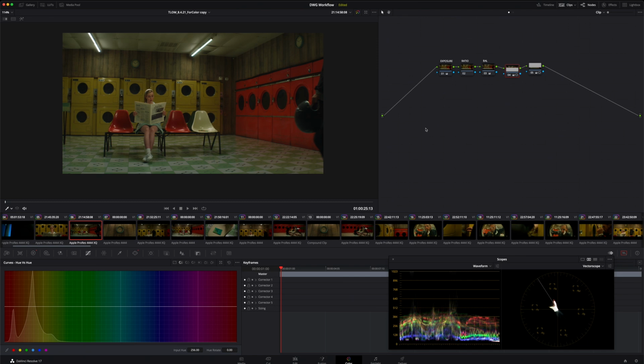And the second thing that you haven't seen me do here that I generally will not do when I'm in this final refinement stage is to pull qualifiers. Why? Qualifiers are a very narrow and very artifact-prone adjustment, and my contention would be that if we've done our job well up until this point, we've got a good pipeline, we've got a good look, we've set our exposure, our ratio, and our balance properly, we really shouldn't need to be performing that level of invasive surgery on the image to get it into a good place.